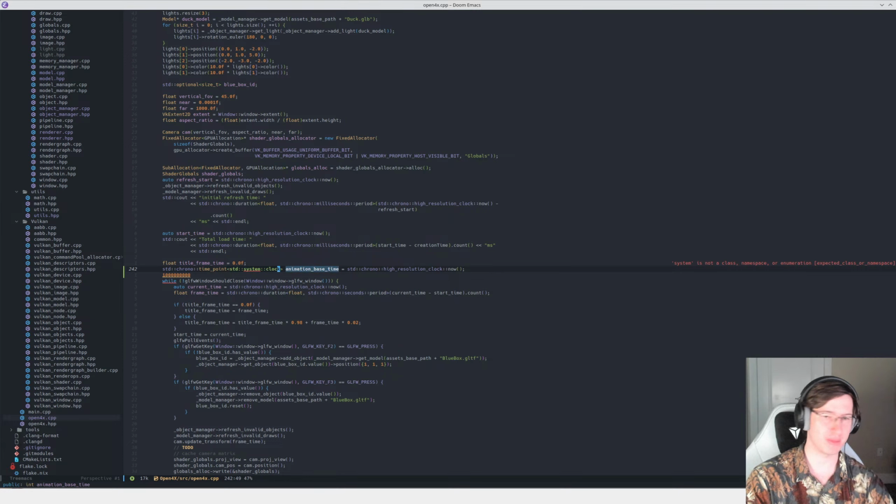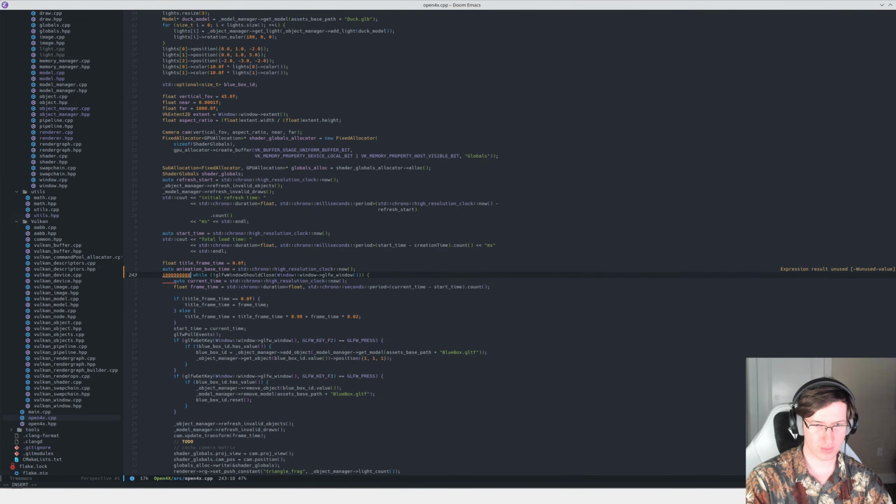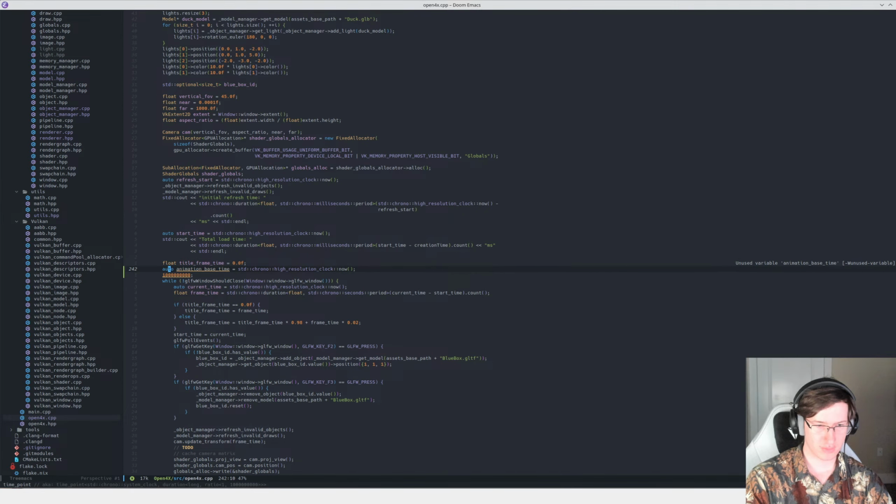I don't know. I'm trying to figure out what the type is for this, and it's just really annoying. I can't just use auto because I need to pass this to a function. It's telling me the type at the bottom of the screen, but I can't copy and paste from there because when I move my mouse, it gets rid of it. It's terrible. So yeah, time point, standard chrono system clock. And then this is duration, long ratio, 1 to whatever that is.